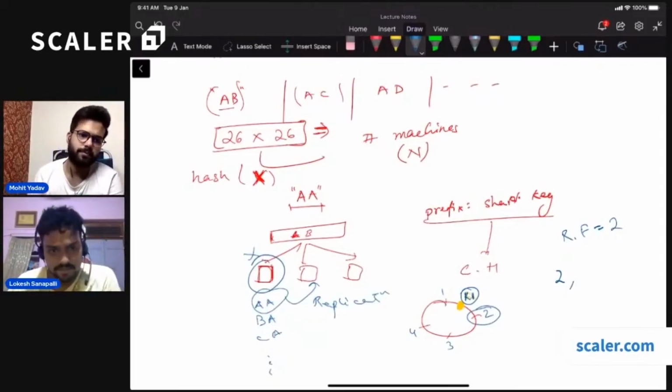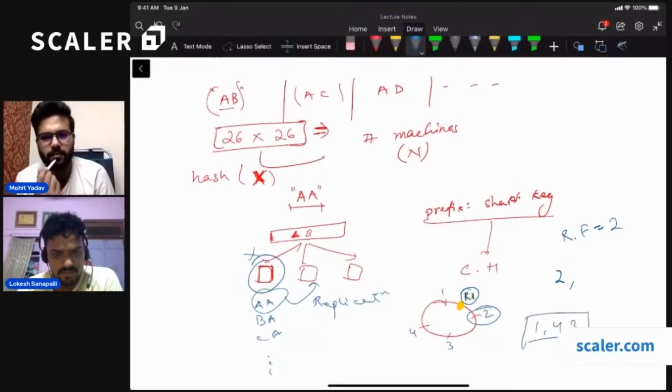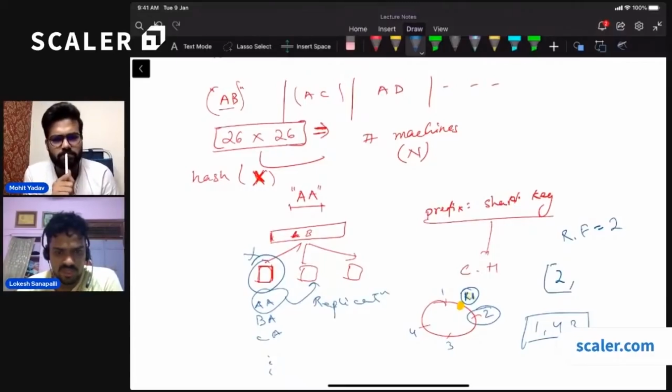Okay. Your options are 1, 4, and 3. 2 is already holding the data. So if we assign to 3, the problem would be, since we are going clockwise, if 2 also went down, we again have to store the replica of 2 in some other machine.